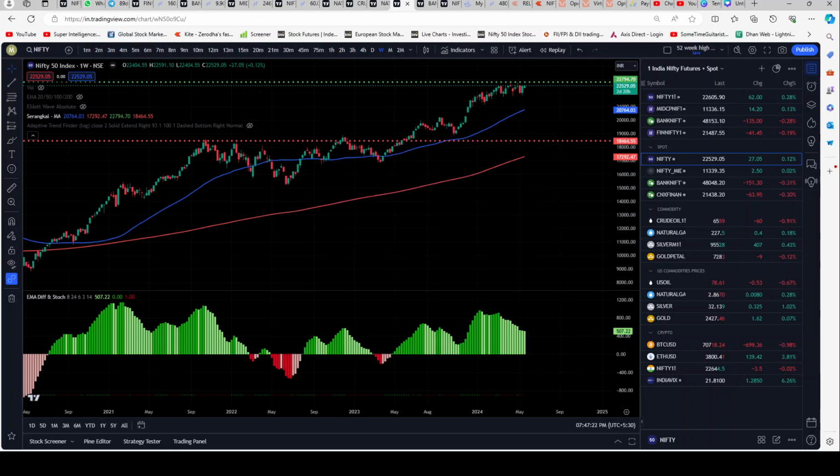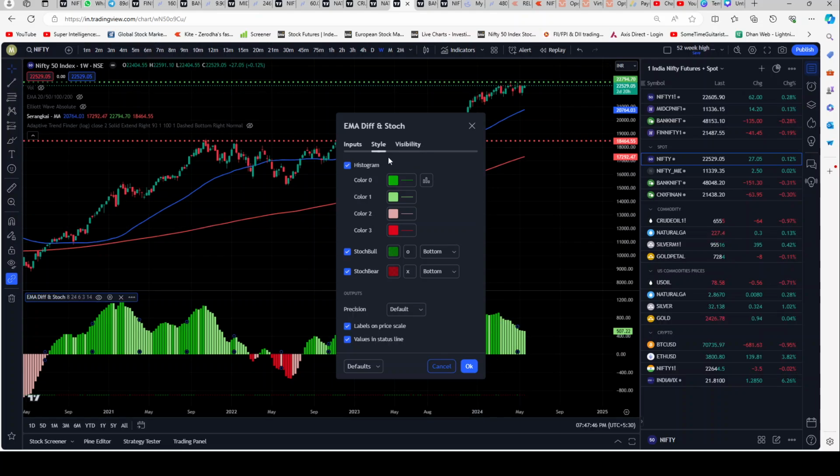Use this. This is one of the most accurate indicators that I've seen. I'm currently using it in most of my charts, even for intraday. All right, so use this. It clearly gives you an indication when there's going to be a crack in the EMA 50 and when the market is going to go definitively lower or when it is climbing high. So use the EMA difference histogram and stochastic. It appears on the screen like this.